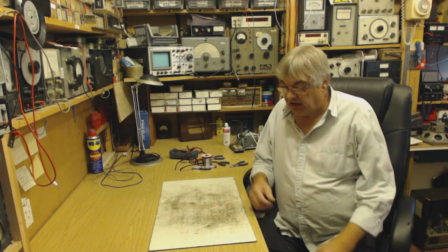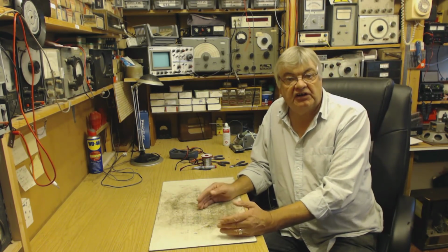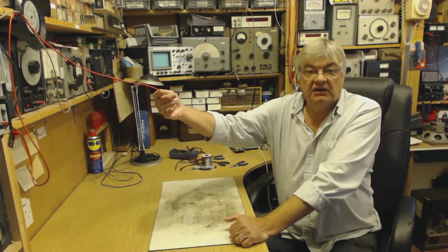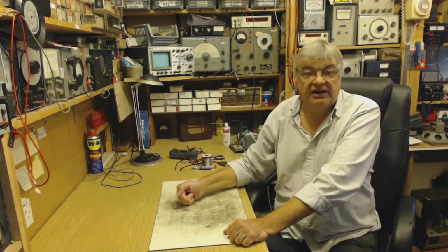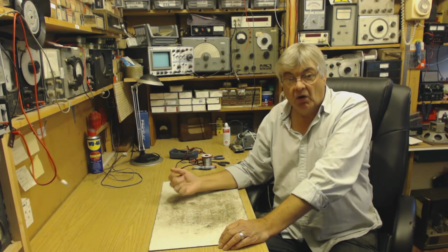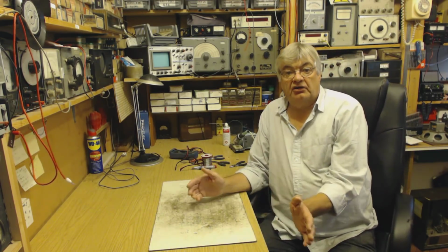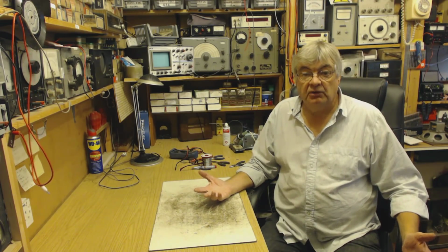Interference. Okay, you've got your vintage radio, your valve radio. Interference can get into the radio basically in two ways. Either down your aerial, okay, you've got your aerial outside up in the garden, interference can come into the radio that way along with the radio stations that you want, or it can come down the mains lead into your radio.